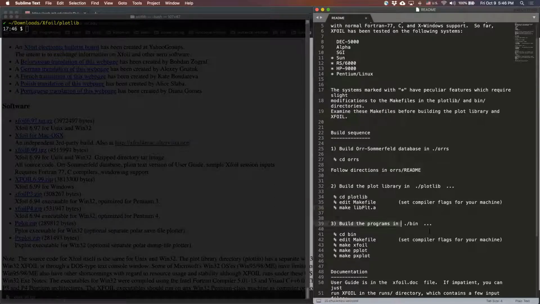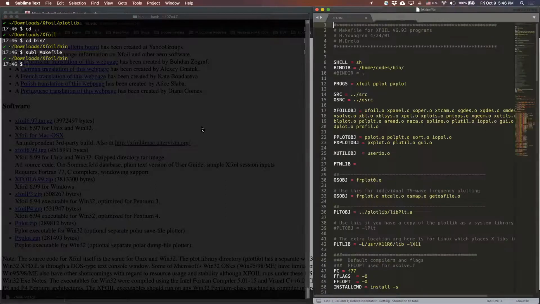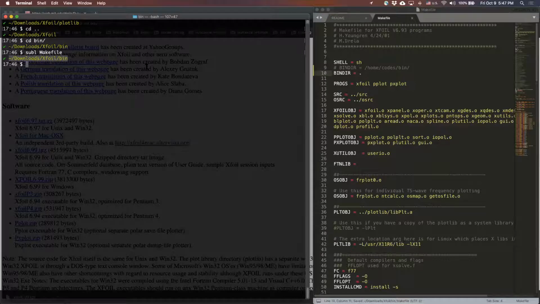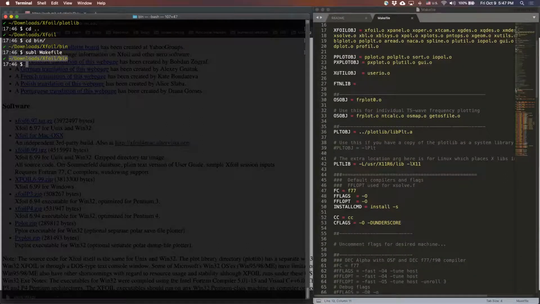All right, so moving on to the third and last step. Let's go back to the Xfoil directory. We want to go to the binary directory under the Xfoil directory. So currently we're under this directory, and we want to edit the Makefile therein. This is the third and last Makefile that we need to change. We want to be installing the Xfoil executable in the current directory, meaning this downloaded Xfoil binary directory. And the plot object here, that's one thing we need to change.